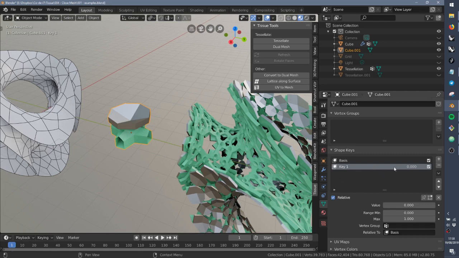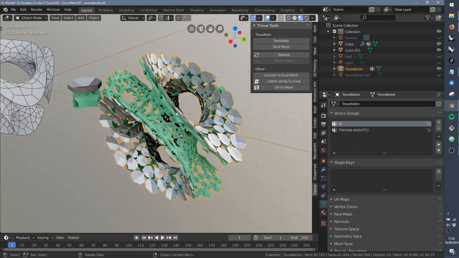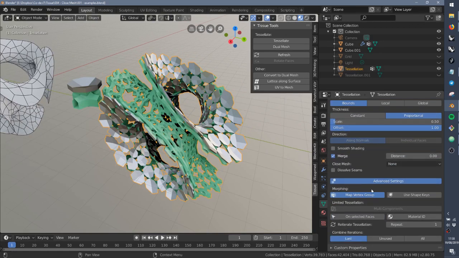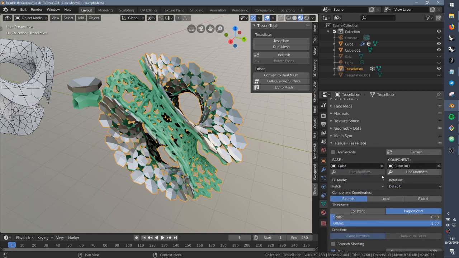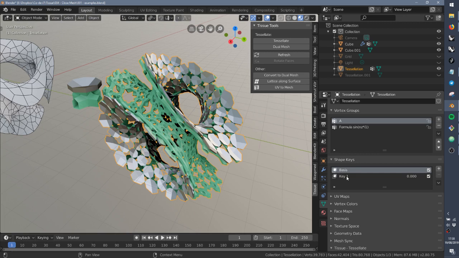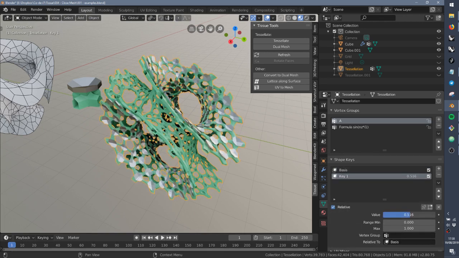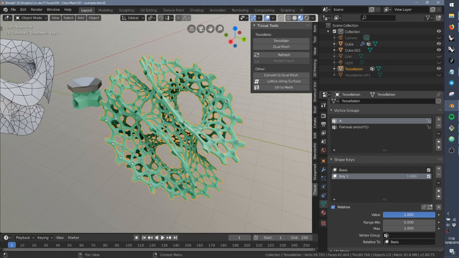But now you see that in this Key 1 we can change the value using this slider, and changing this value you will see that the object will morph into the new version of itself. You can disable them, or you can just change those values. Okay, now let's keep the value at 0, and if I go here to my object and I activate the option that is use shape keys, now you will see that you have the same shape key here. This shape key can change value, so you see that this is the closest version, this is open.